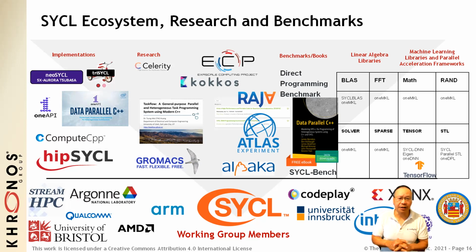The Alpaka library is a header-only C++14 abstraction library for accelerator development from Helmholtz and Lawrence Berkeley. Taskflow is a general-purpose parallel and heterogeneous task programming system, extending for task graph parallelism for distributed and heterogeneous nodes, from the University of Utah. The ATLAS experiment Athena is a high-energy physics experiment looking for the Higgs boson and quarks, from CERN. And recently we had 2 talks in GTC 2021. I never thought that would happen, by Brandon Cook of LBNL NERSC and Peter Boyle of the University of Edinburgh.